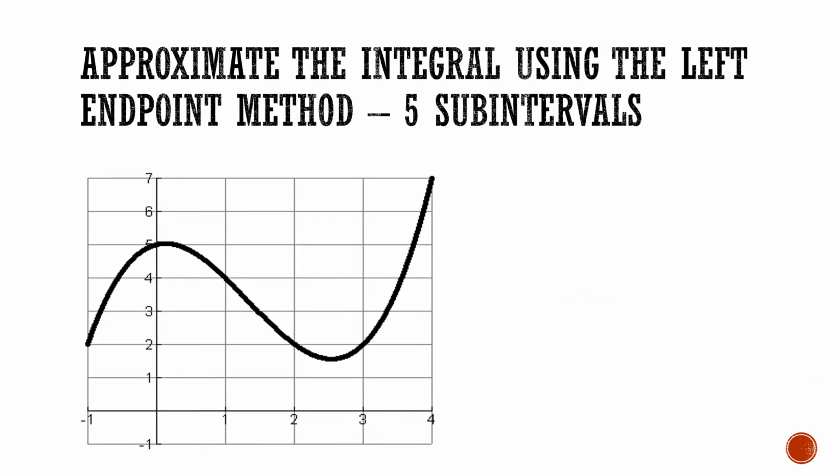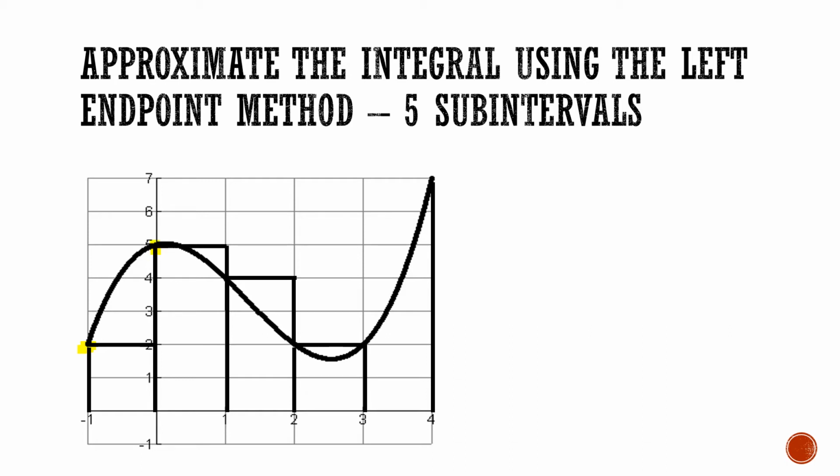All right, so the next example is the same exact graph, but this time we're doing left endpoints, again using 5 subintervals. So I'm going to break it up into my 5 subintervals. And then this time I'm going to pull from the left. So instead of starting on the right and pulling from right to left, I'm going to pull left to right. So I'm going to pick the interval on the left-hand side. So this first one, I'm going to pick this interval because that's the left. The next one, I'm going to pull this interval because that's the left. And I'm going to continue that throughout the whole picture.